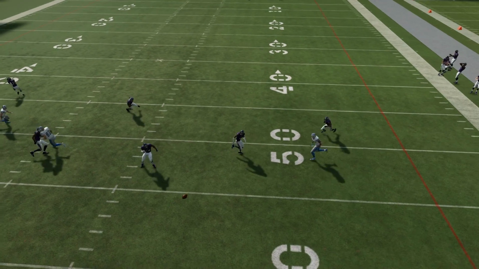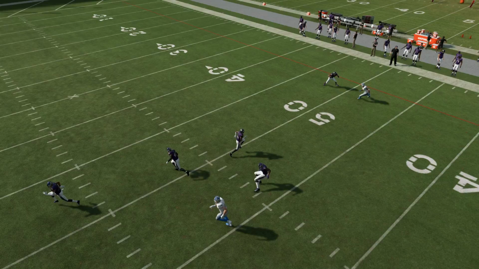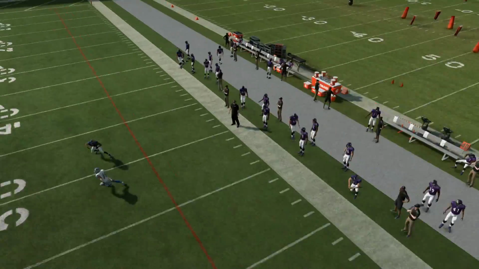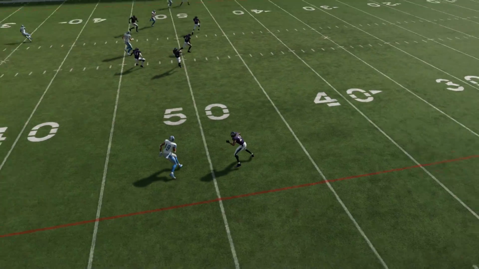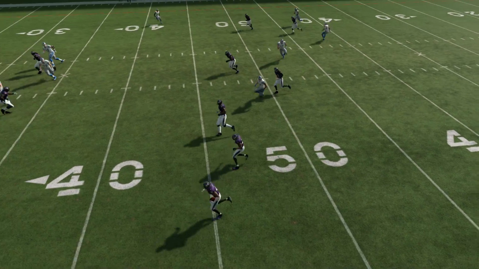We'll get Humphrey perfectly able to jump that route. He looks open. Your opponent might throw it on break. He might not even be looking at the safeties. And you guys see, easily able to click on, undercut that pass, and take it for 6.